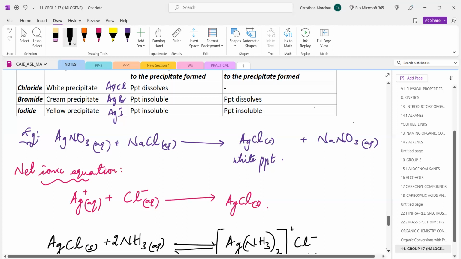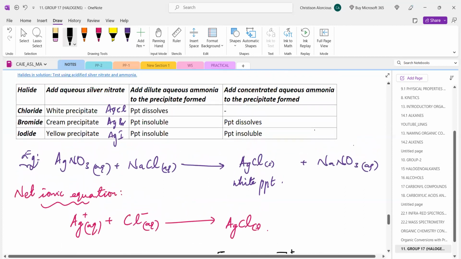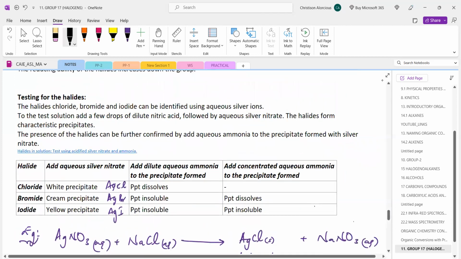Okay, now AS level goes one step further, because in real life, if you are actually doing chloride, bromide, iodide, all three of them side by side at the same time, then it is easy for you to compare the colors. One looks obviously very white, one looks pretty much yellow, and the one in between, you assume that it is cream.